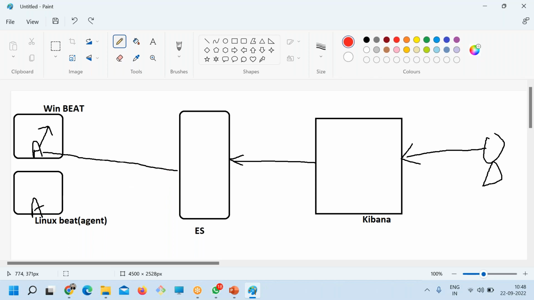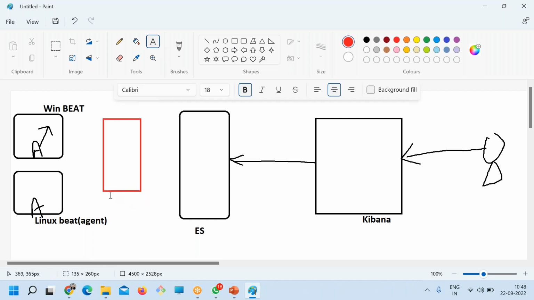to Elasticsearch. What we do is we use one middle component here, and this middle component which we have is Logstash. So Logstash is doing what? Logstash is basically, you can say, cleaning the data and only sending the data to Elasticsearch that you need.